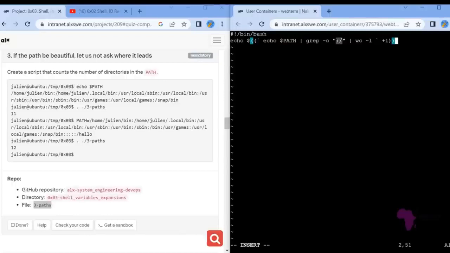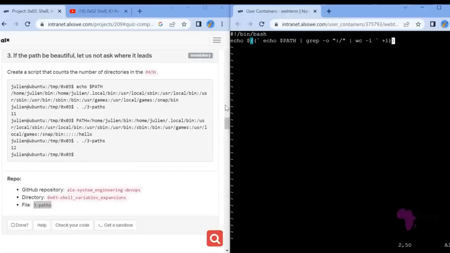And then also we have this one, wc -l. What does it do? This counts the number of lines produced by the grep command. As this one looks for occurrences, it will count the number of those occurrences. And then we have the last one, +1. What does it do? This adds 1 to the count, to account for the first directory. So at the end of the day, we are able to achieve our objective, that is counting the number of directories in the PATH environment. Now we are done with that.